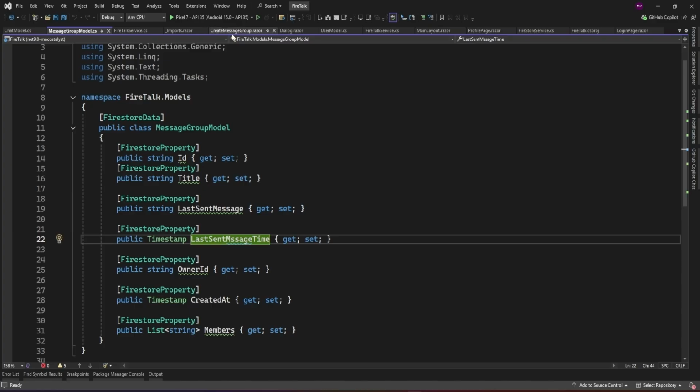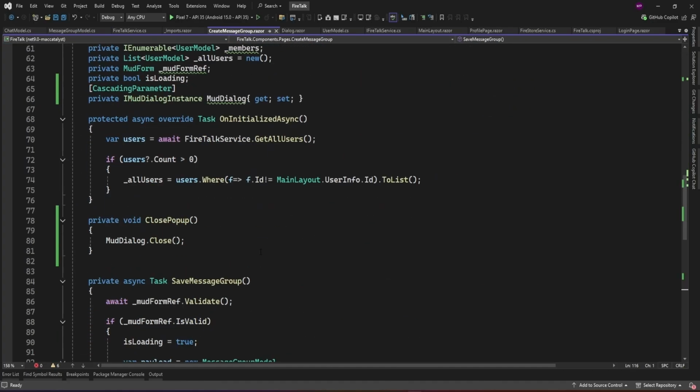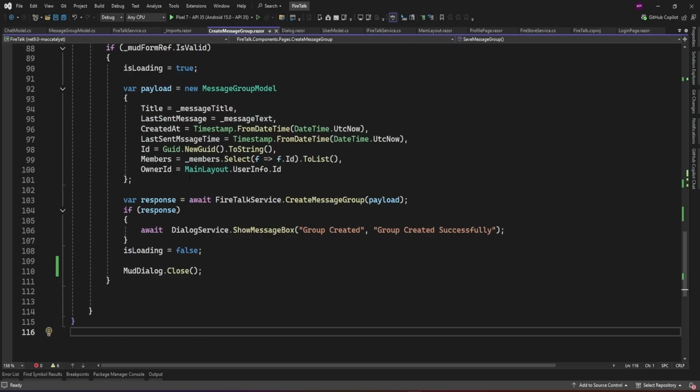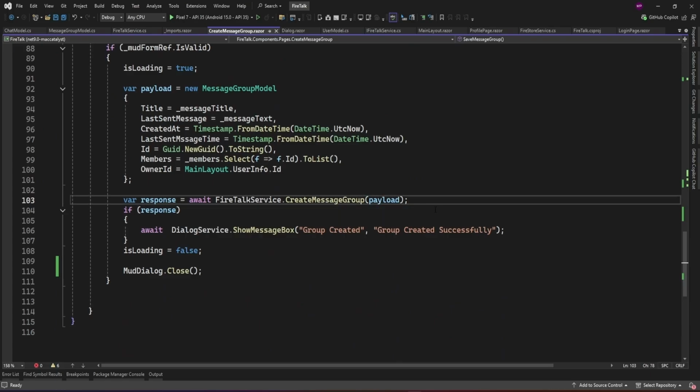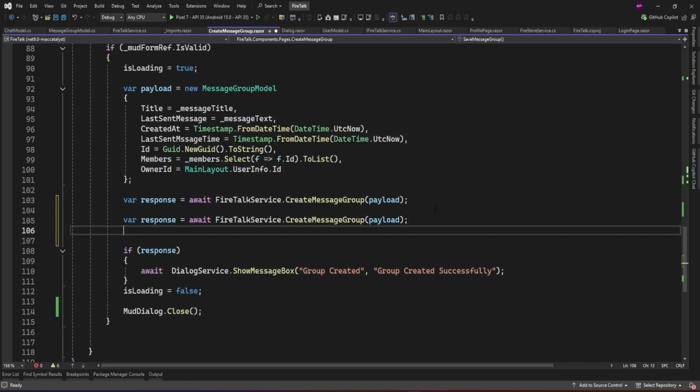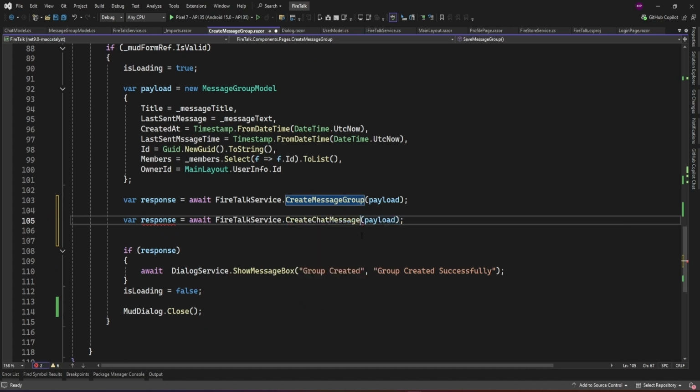Now here on create message group, when the first group is created we are writing message also. So with message creation I'm going to call another method also, create chat message.